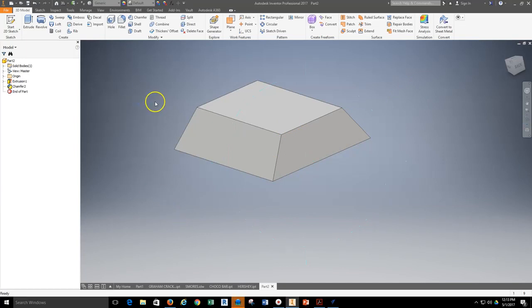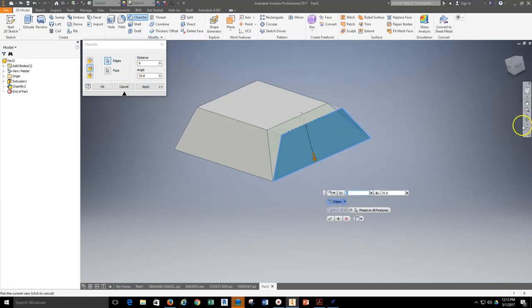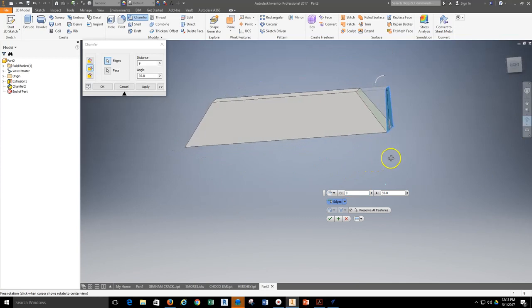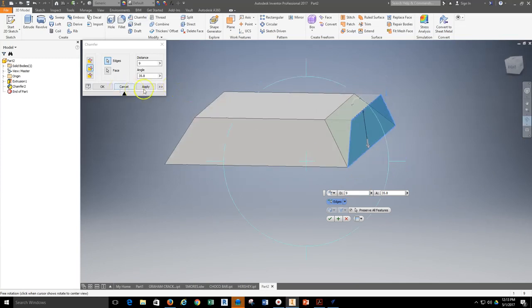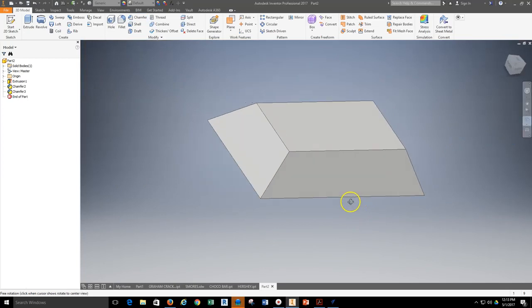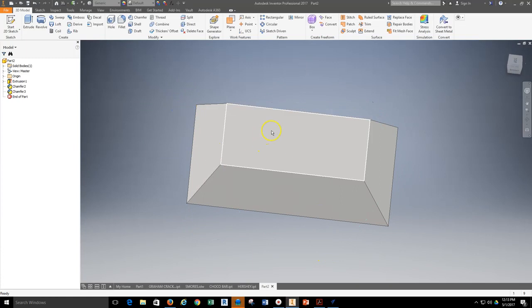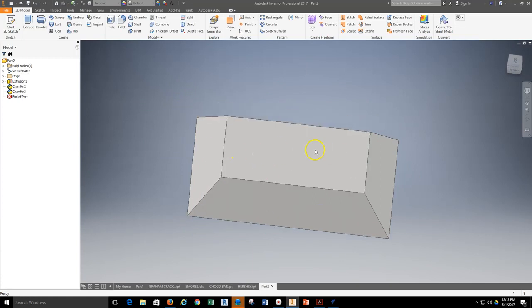So several ways that you can do this, but just for the ease of creating this, I'm going to do the same thing again. I'm going to grab the face, I'm going to grab the edge. You can see that this is what's happening. It's going to cut that section off, and then we'll hit apply. So now what we've done is we've really roughed out a simplified representation of our chocolate bar, and we're now ready to start putting in the indentation for the center and then the letters to emboss for Hershey's.